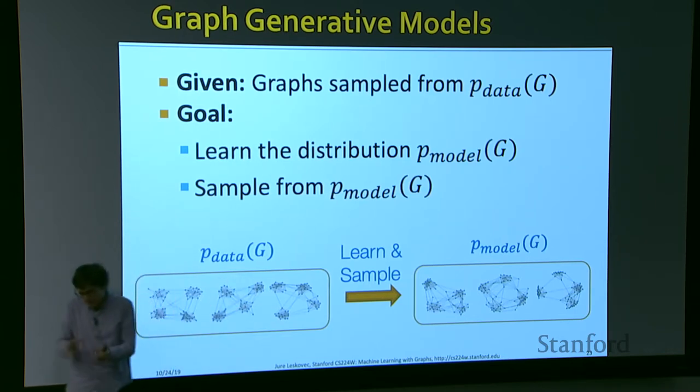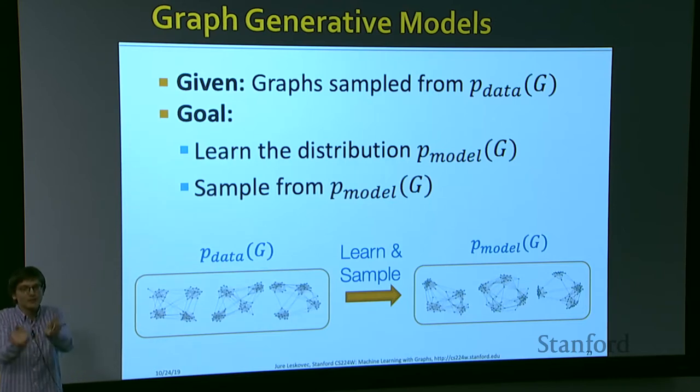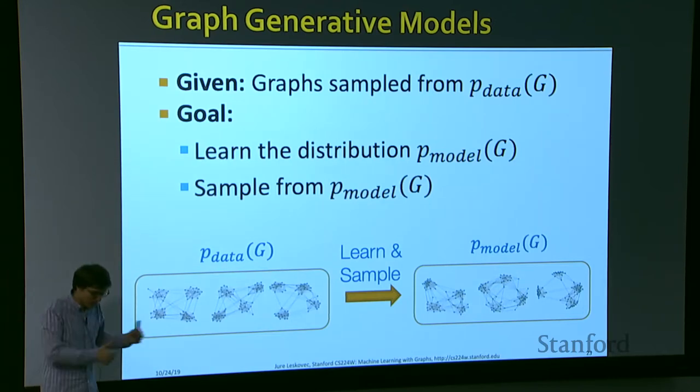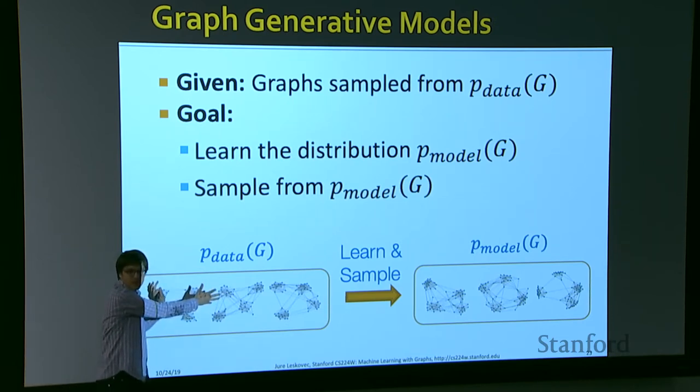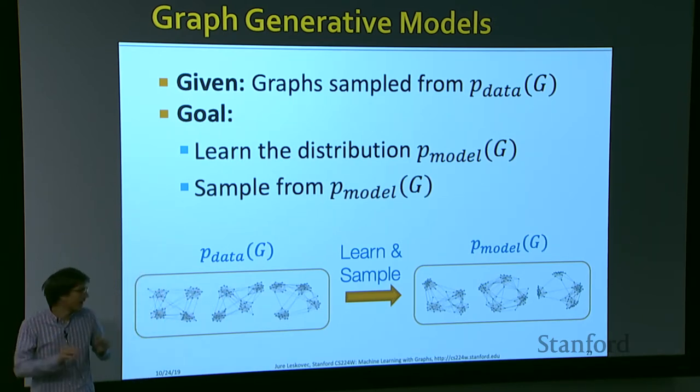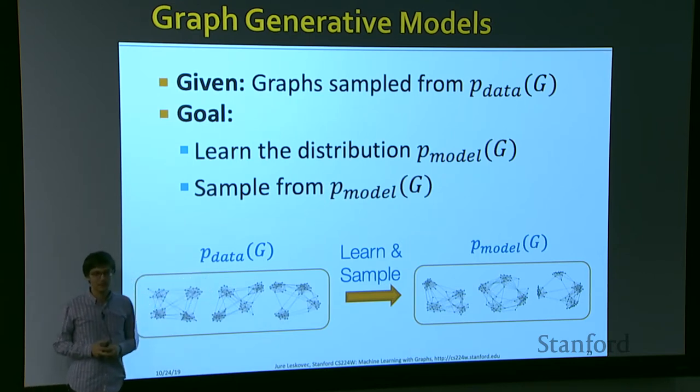Now, if these are molecules, you would imagine this is a nice tight distribution. But if you were a chemist, you'd say, how can this be tight? I know these are these types of molecules and those types of molecules. So this distribution is very complex. So we don't make any assumption about the homogeneity. Just think of this as the meta level for now.